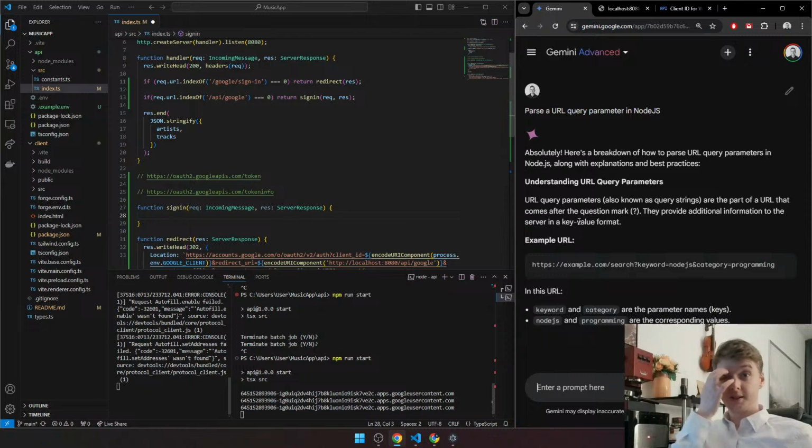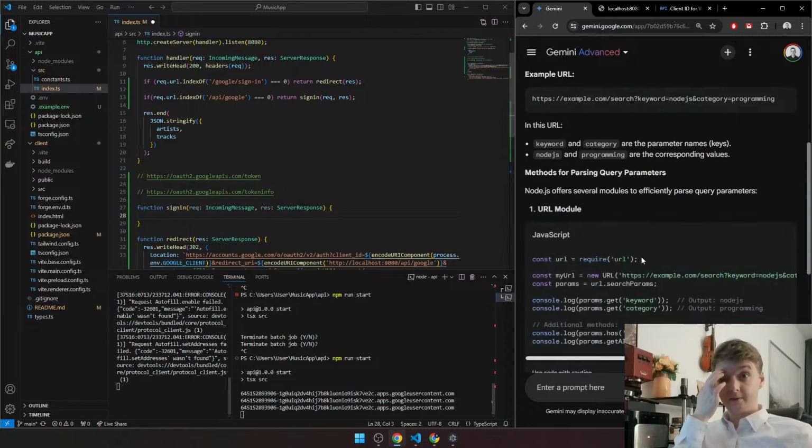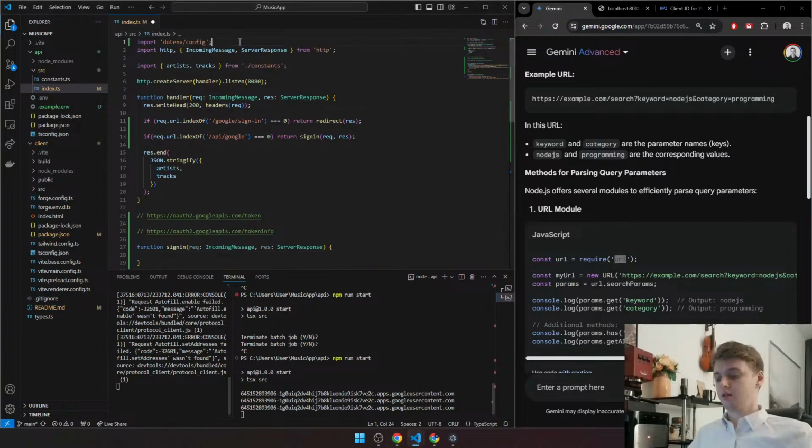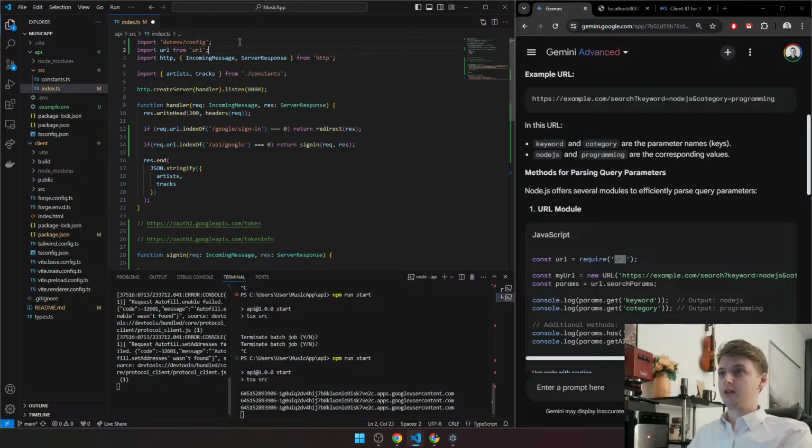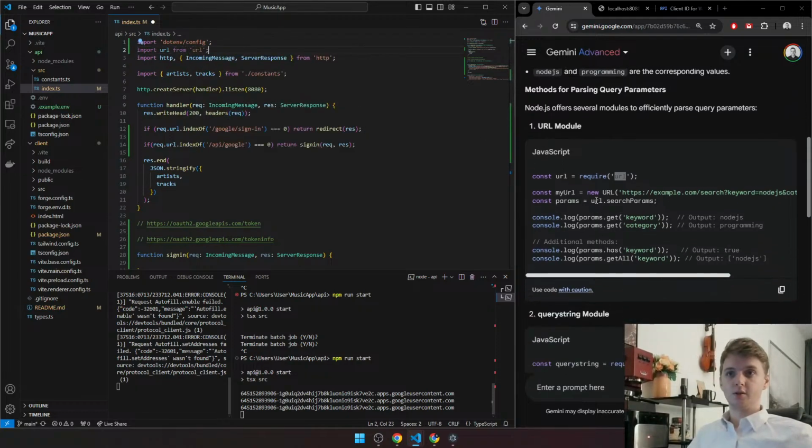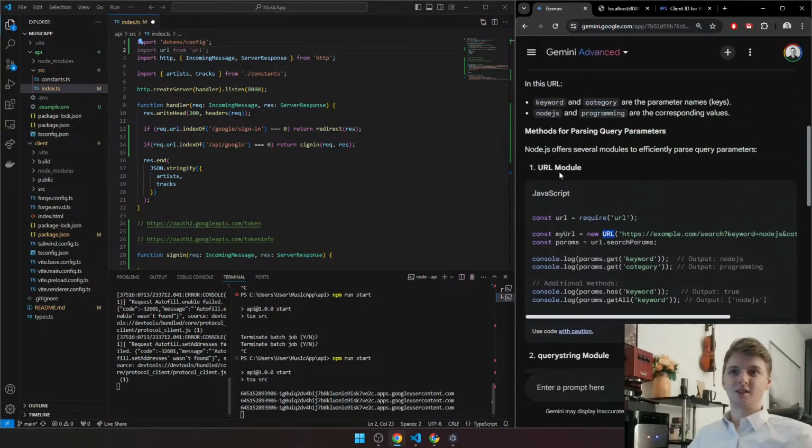Absolutely. Here's how to do it. You get URL. So that's just a default import URL from URL. And then how does he do it? He says new URL params get. Wait a minute. Why would you need this then? This code is nonsense. That's very strange. This is quite cool though to use this style. I'm just gonna not go for this because this makes no sense. This code cannot even be correct.